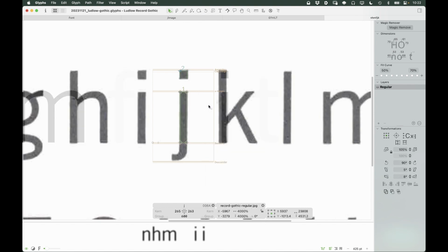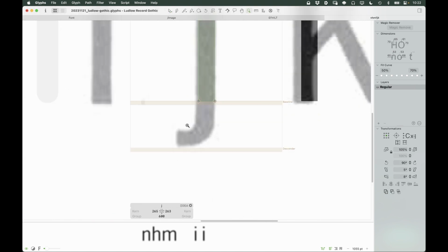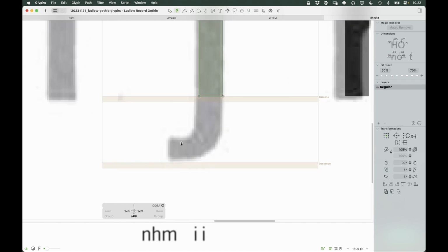And get my image just a little bit more in place here. I think that'll work out. Lock that back up. Now for the J, we just need to worry about this hook. And the reason that I'm doing this here is I think I can reuse this hook for the F and the T as well.